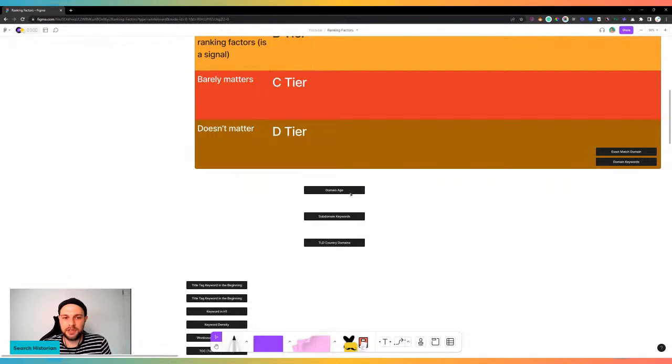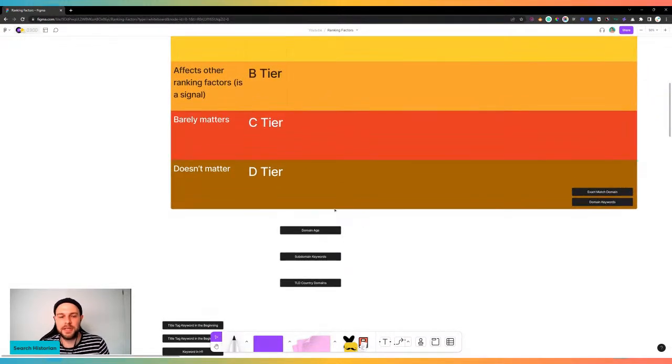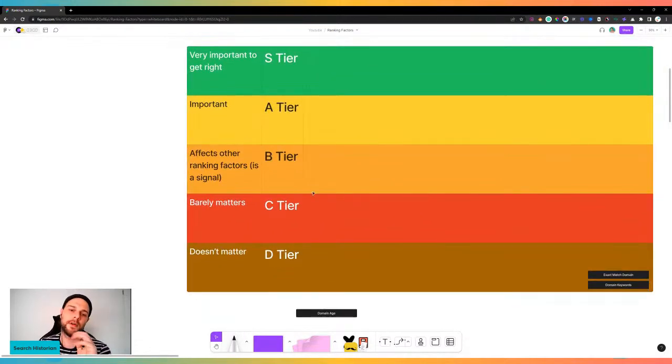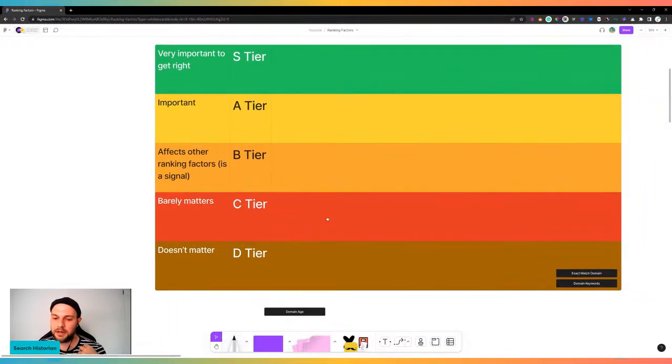Now, domain age. This is tricky. By the way, one thing, how are we going to tier this? D tier will be things that don't matter. In my opinion, no need to even think about them. C tier is things that might matter and have some sort of significance, but it's just when you don't have anything to do, you can focus on C tier things.